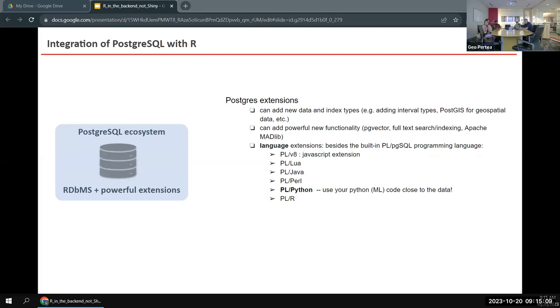There's no need to send the data through the network connections, as is usually the case to a remote client. Of course, when you send the results back to the actual client in this full stack application, you usually send summaries. But the great thing is you can run very complex programs, even written in Python, using machine learning packages and stuff like that, close to the data in the database, so in the server space, and then send whatever results back to the client. So we support these language extensions, which is really great. That's how I found that it actually supports R. It's one of the few. I don't know if there's another database server like this that supports so many languages, including R.